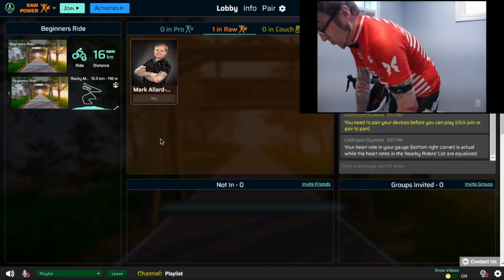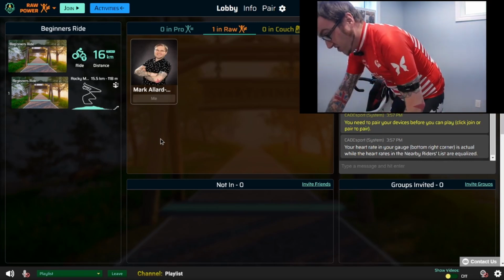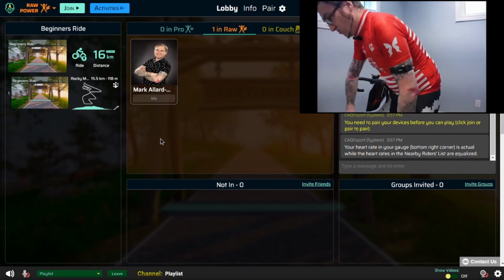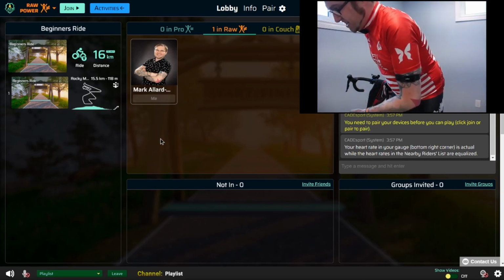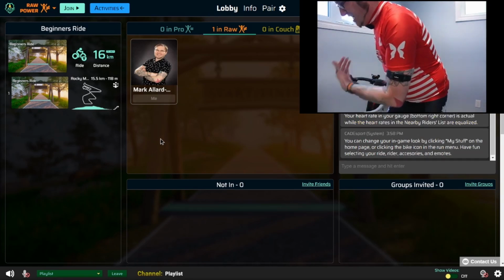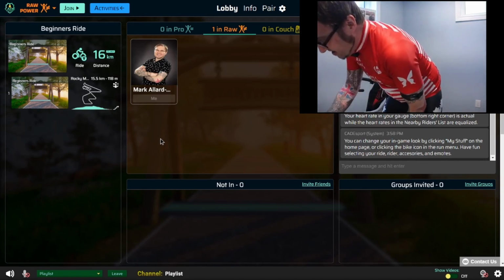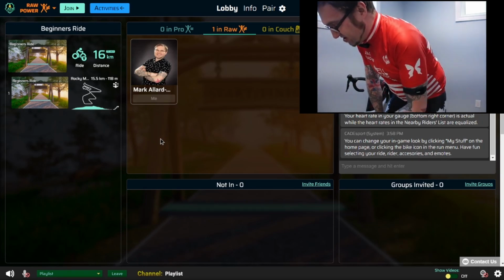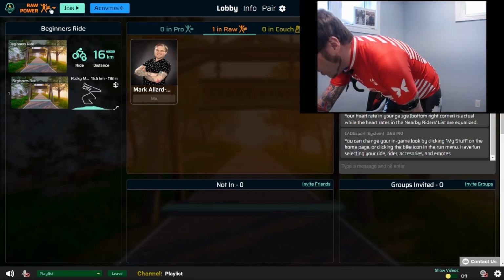So currently I'm in raw power. So raw power, to explain what that is, that's just a regular ERG mode for your direct drive turbo trainer, or just raw numbers if you are on an entry level turbo trainer, whether that's a fluid trainer, mag trainer, whatever, doesn't matter. So if you're using a speed sensor and a turbo trainer, and you've got your cadence sensors and all of that going as well, you're just going to get the raw numbers as well as you are in ERG on your smart trainer device. So that one I don't need to explain to you.